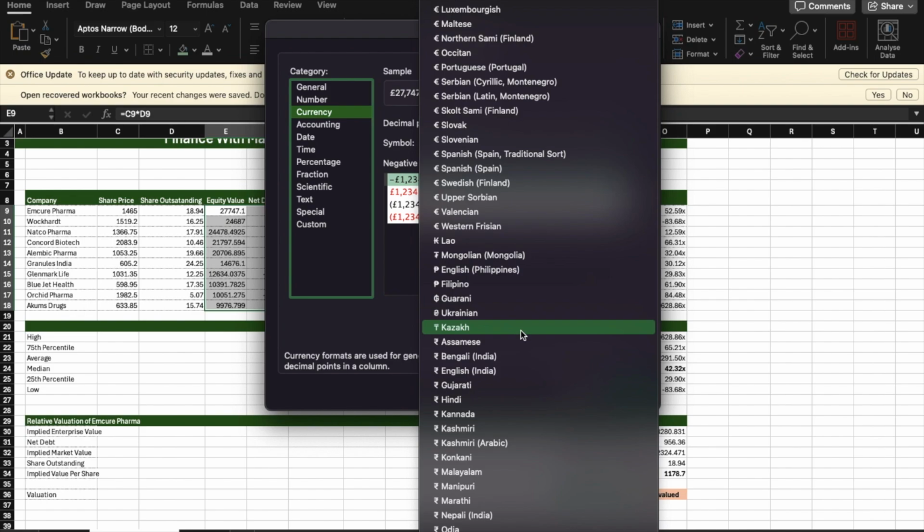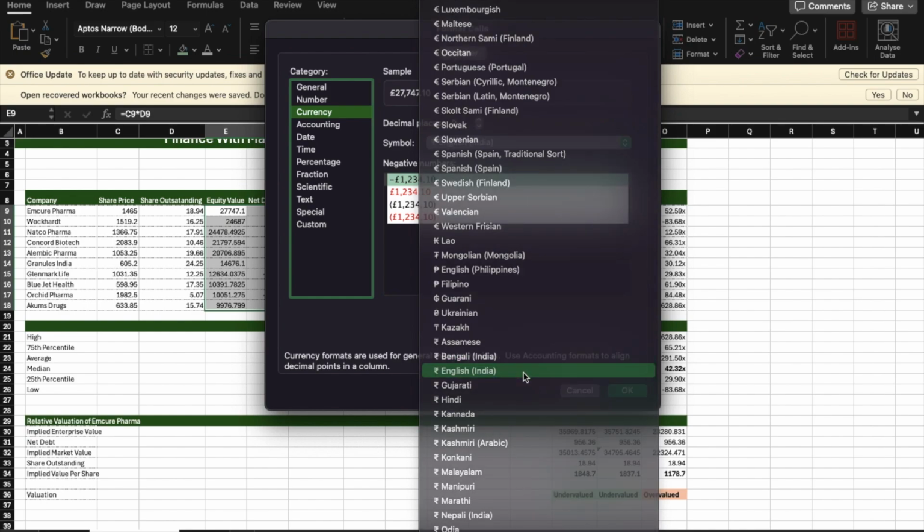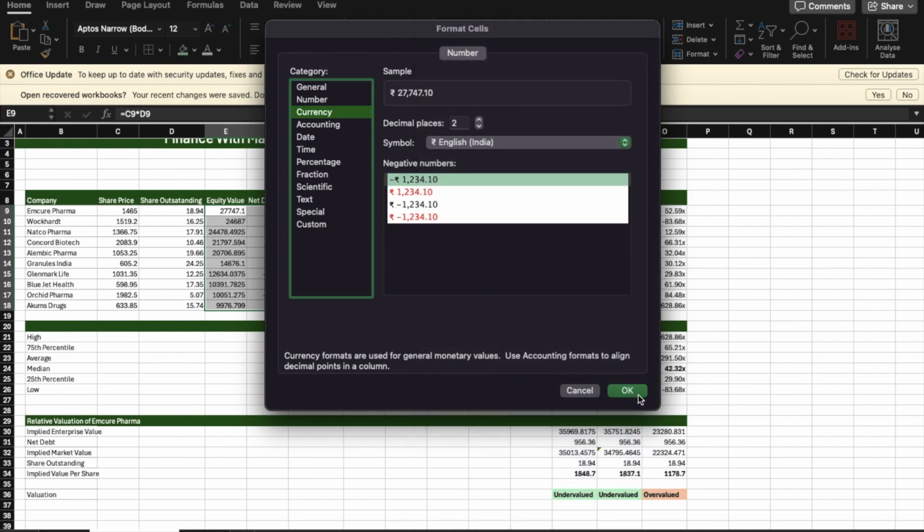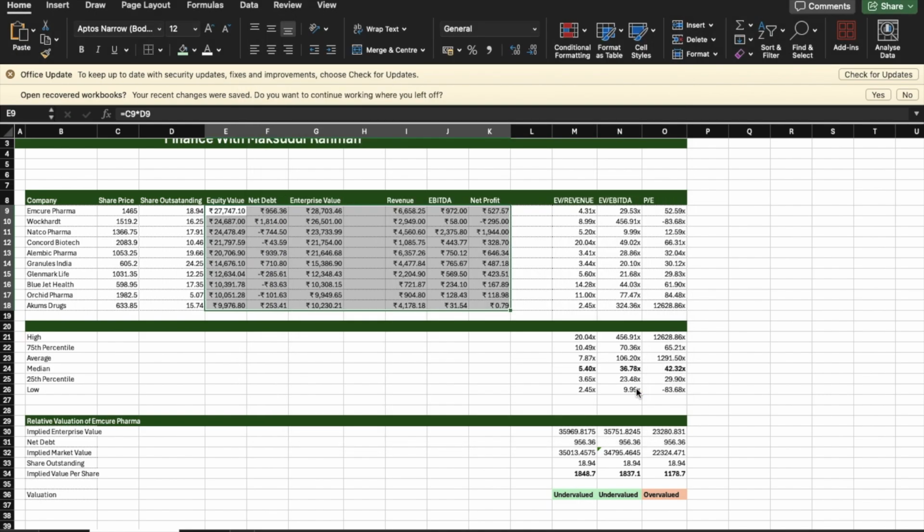I think India English should be it. Just put OK. Yeah, it looks better now.